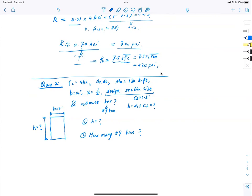I repeat, for the bar, just estimate, okay? Don't have to run through the whole analysis. No details are required, just estimate. Don't have to even run iteration, just one estimate. The answer is embedded from step number one. Think about it. The number is already embedded there.